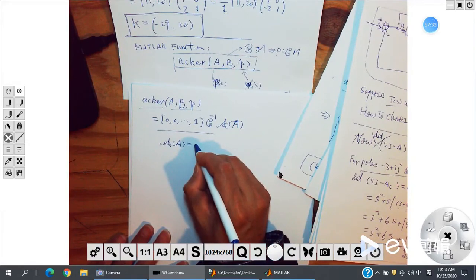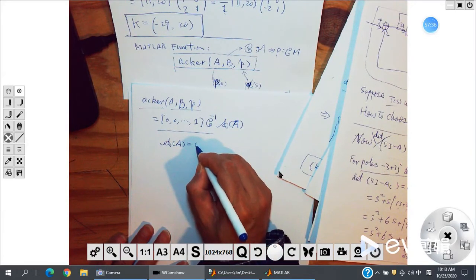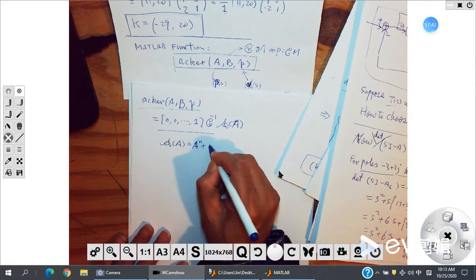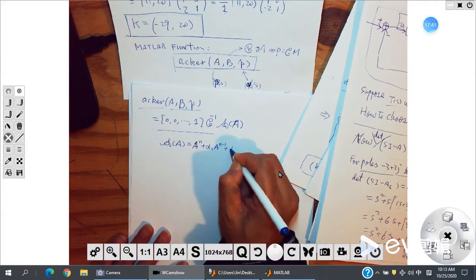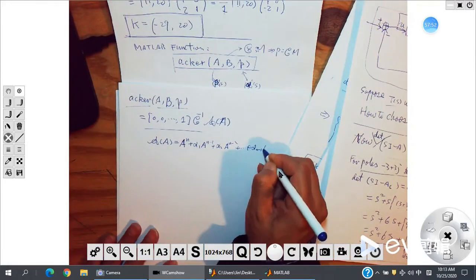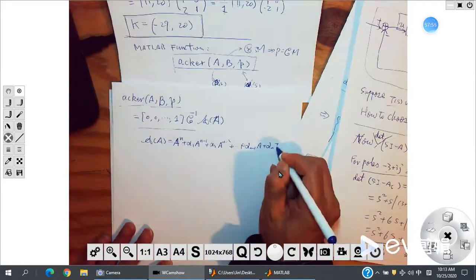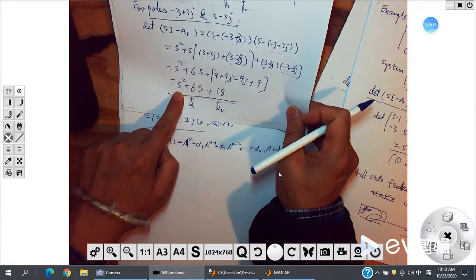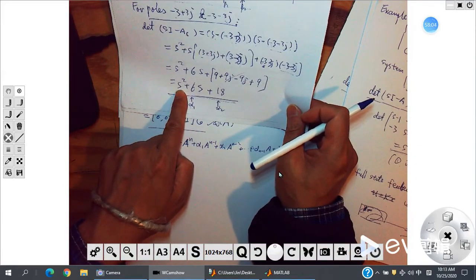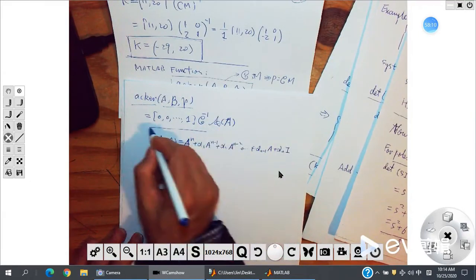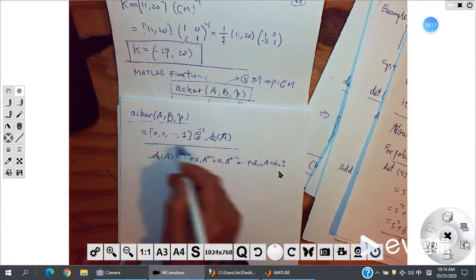I should use R. So it is, now it should be S to the N, so A to the N plus alpha 1 A to the N minus 1 plus alpha 2 A to the N minus 2 plus until alpha N minus 1 times A plus alpha N times the unit matrix. So this is similar to these. This is a function with variable S. Now you replace S by A. Then you put it here. You can calculate to get the answer directly from this formula.